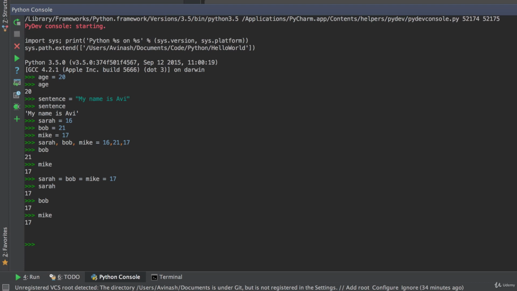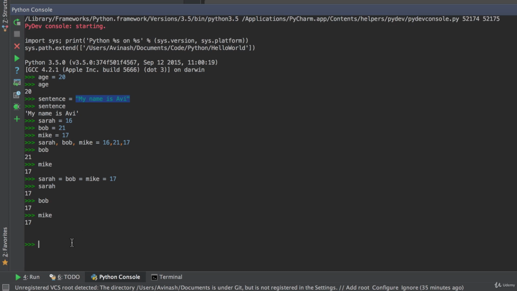Nice and easy. So for a quick challenge, let's go ahead and try something out. I want you to create, in one line, 2 variables. One should be your age and one should be your name. The first one should be a normal number like we've discussed, and the other one should be a sentence. So using this multiple assignment, go ahead and give it a try, your name and your age.